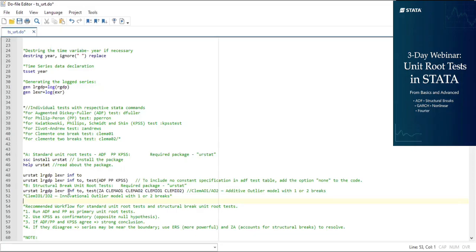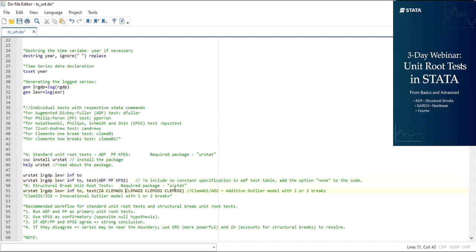So the reason will be the fact that there's a structural break that has broken the series into 2. That structural break is making the series not to be stationary. So in order to account for that, Zivot-Andrews and Clemente developed alternatives to the standard unit root test. That is why wherever you have conflicting results here, for example, all of them say non-stationary, or you are confused.